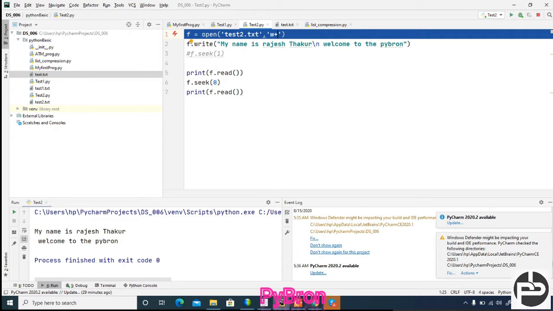Means if your file does not exist, and you want to write a new file, then you should call the w plus mode. Can you see this? The test2.txt file got created here. But if you want to read the data, it is compulsory that your file is available in your root directory. Otherwise, you will get an error like a file not found exception.